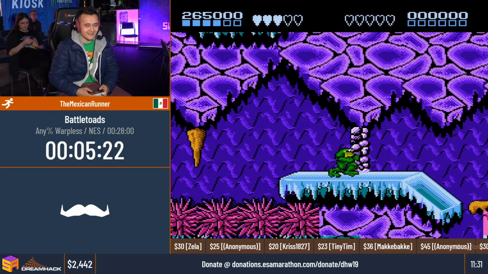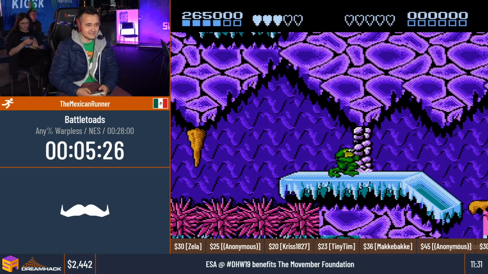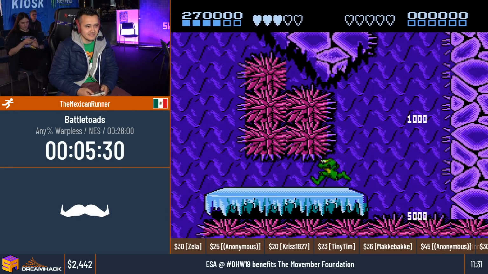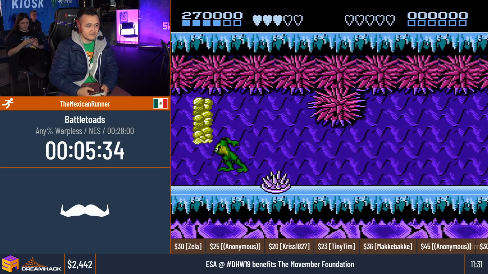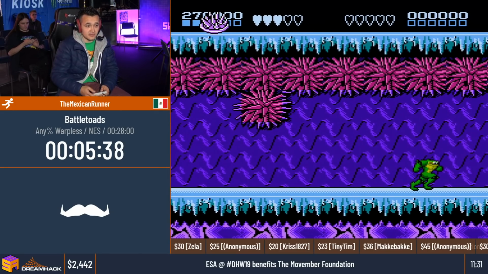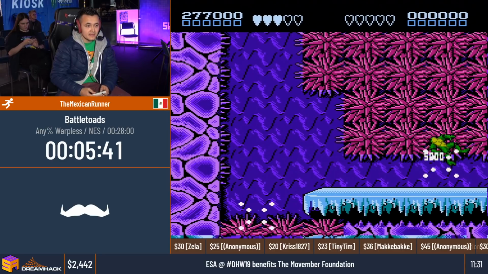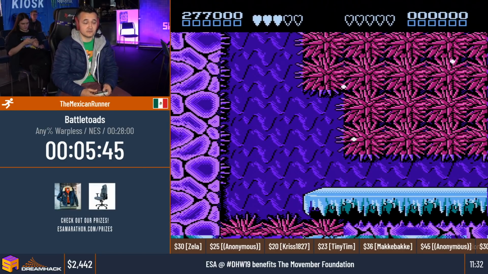Very important not to take the warp here, and damn, this is a pretty sick stage so far. I have really never gotten the stage like this. Usually for any percent we take a warp that is up there, but in any percent warpless, instead of going the intended way at the top of the screen, I just go to the bottom, since we kind of already spawned the next checkpoint.